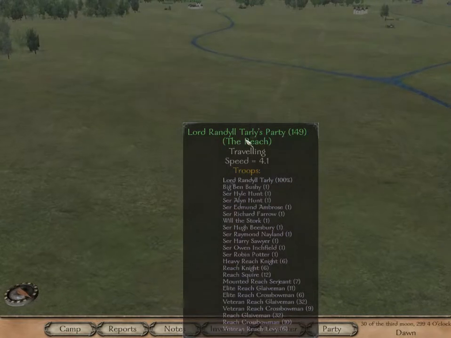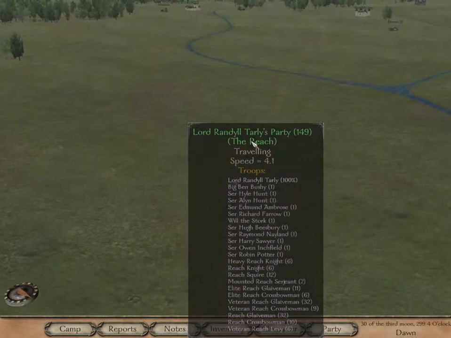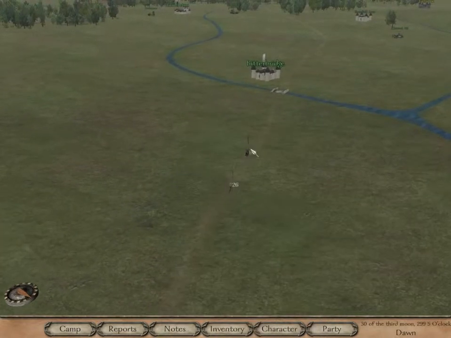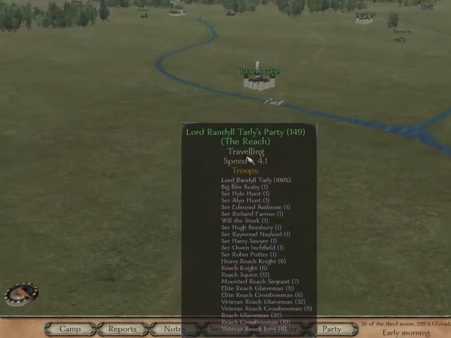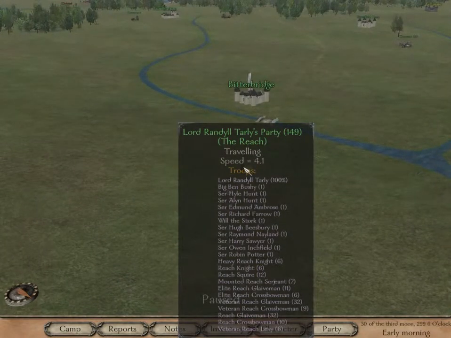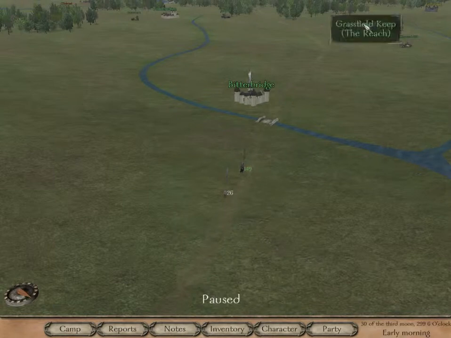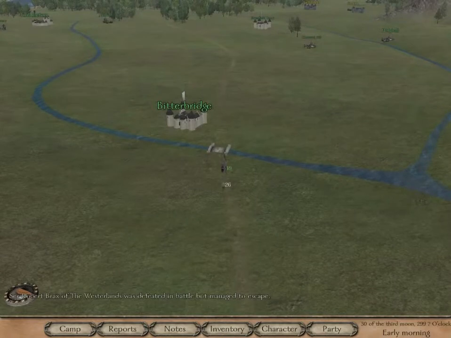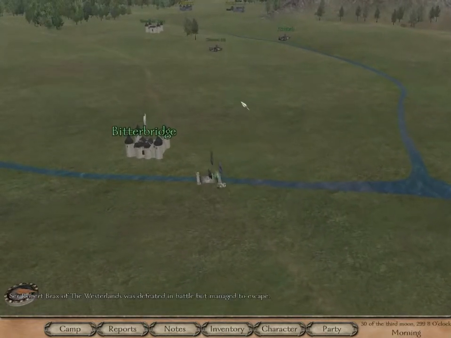Oh, hello. Lord Rondell Tolly. Big Ben Bushy. Sir Hyle Hunt. Oh, my last name is Hunt. They have a lot of actual names of people. That's funny. I didn't know that they had that many made-up characters. That's really cool, actually. You can have a lot of actual unique characters. It's pretty cool. I'm sorry if I repeat myself a lot.